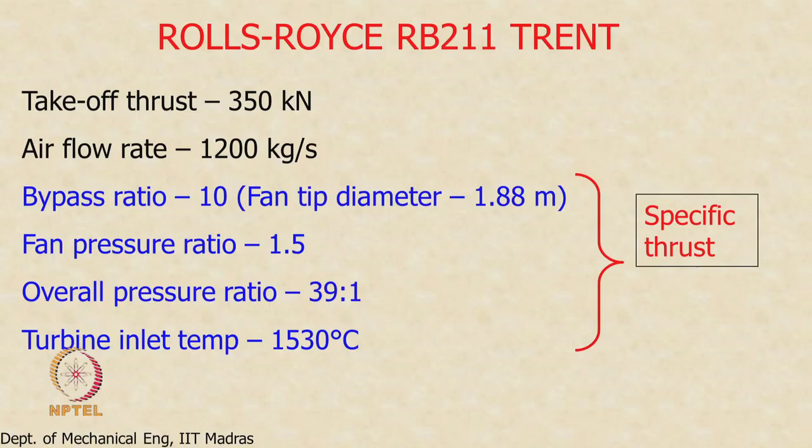Okay. Overall pressure ratio, we talked about P2 over P1 being the parameter. So for the turbojet engine, overall pressure ratio for modern aircraft engines are typically of the order of about 35 to 40 to 1. Okay. So the air is compressed by a factor of 35 to 40 in these engines. The turbine inlet temperatures typically are in the range of about 1500 degrees Celsius for these engines.